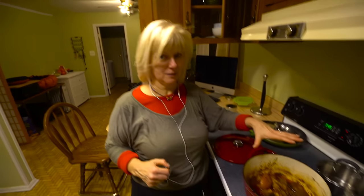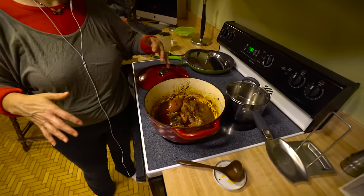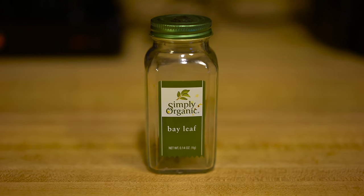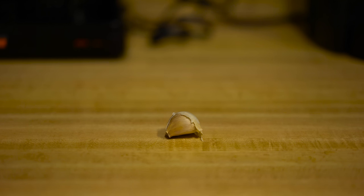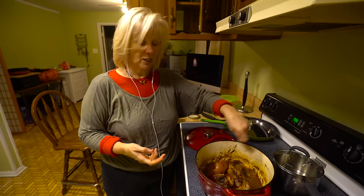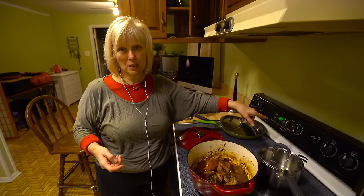I took a big shoulder pork roast — acorn fed, bought it at Whole Foods, not too expensive. Chopped it into pieces, fried it a little bit to brown all the sides for taste — that has nothing to do with sealing any juices in, that just does not work. Then I added a can of tomato paste, four or five bay leaves, six or seven cloves of garlic — just a little piece, not the whole big thing — half an orange, oregano, and some cumin. Stirred it all up, put it in the oven at 350 degrees for about 45 minutes, then put it in the wonder bag for the rest of the day.